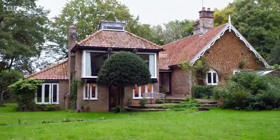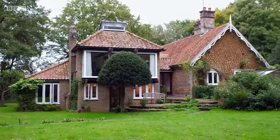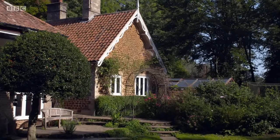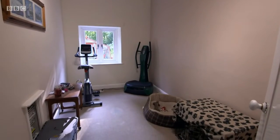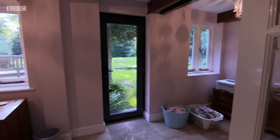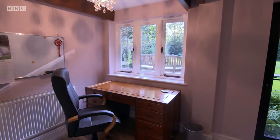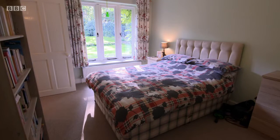As a whole, the house has 5 bedrooms. If one was allocated for guests, it will leave our couple with 4 for their family. One of the 4 is in the old lodge, now in use as a home gym. Then back in the newer wing are a further 3 rooms, 1 a study and 2 comfortable doubles.